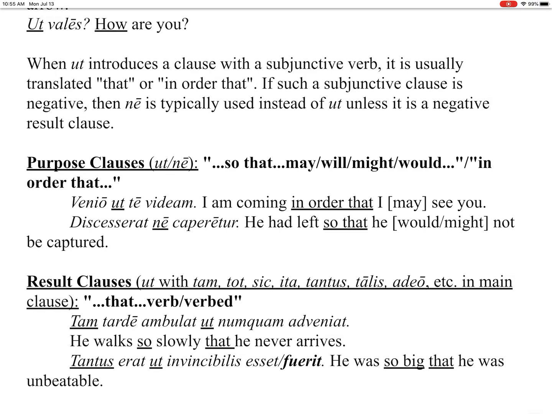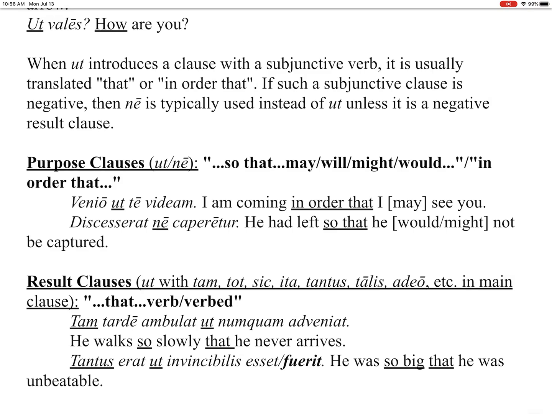It is a use of the present subjunctive in English. In order that I see you, if I drop out the modal or helping verb may, that is a present subjunctive in English. The present subjunctive in English is formed by taking the infinitive in English, to see, to look, to be, and you just remove the to from the front of it.